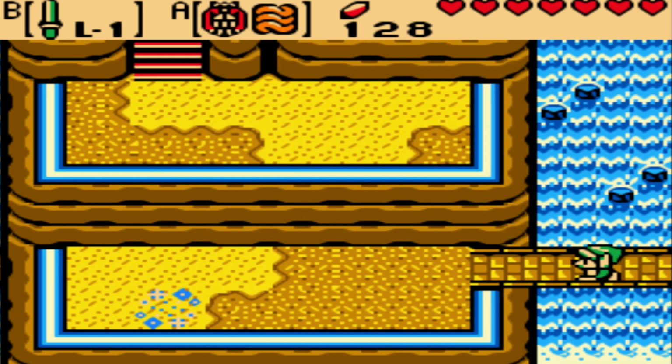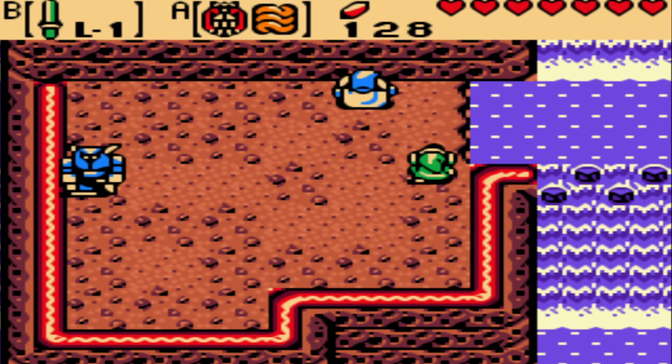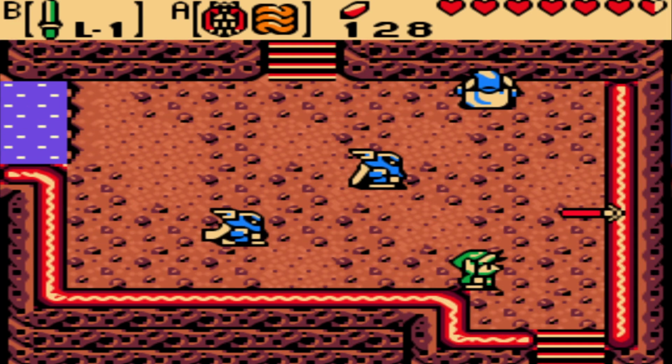Oh, he's down to get a heart piece. Let's go. Let's go back up here now, too. Make sure these things are out of the way. Ow, don't do that.